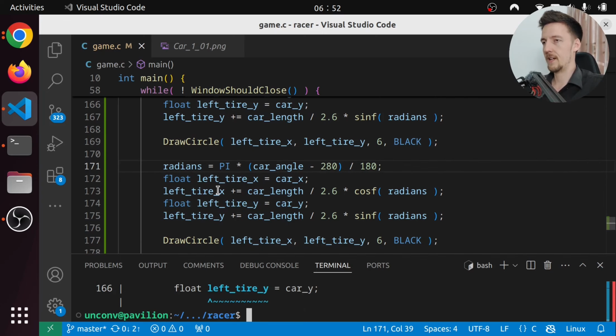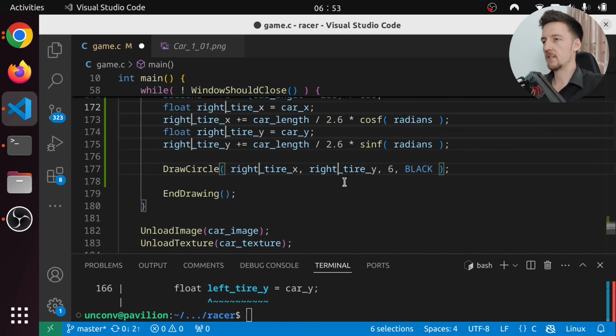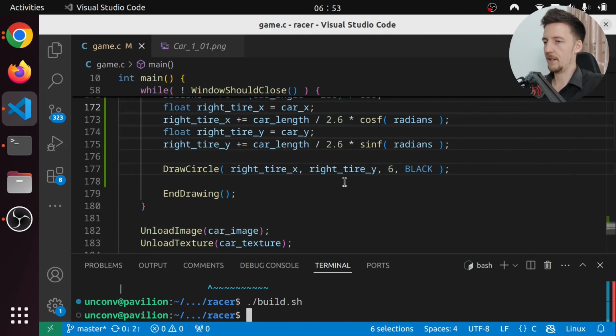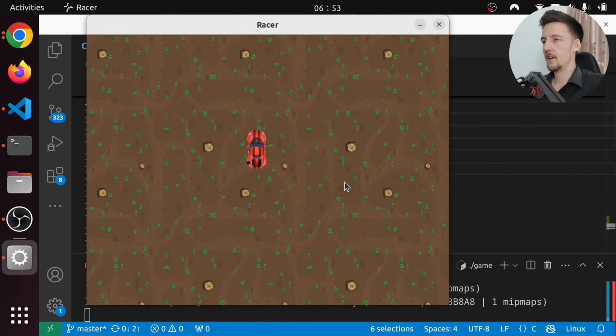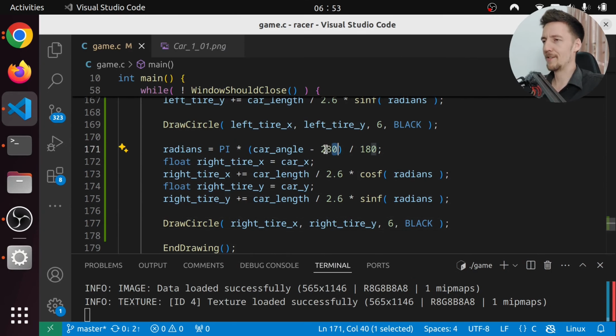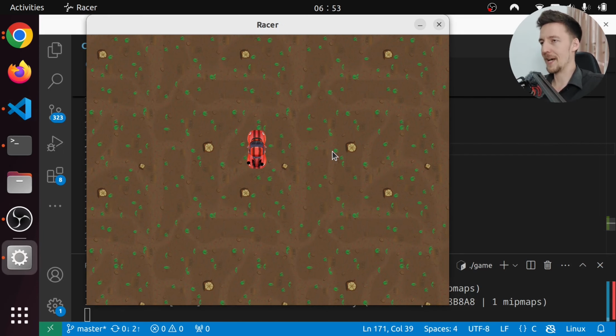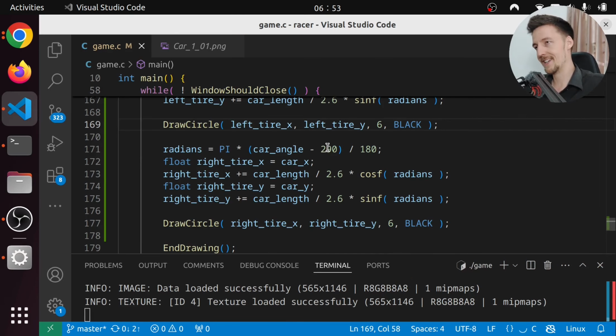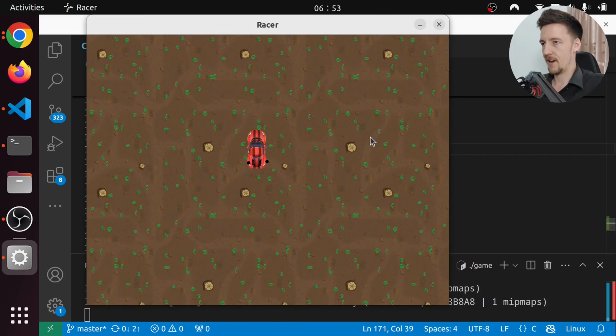Oops. I need to call this right tire Y. And then build it and then run it. And it is almost in the right place. It's probably 45 degrees then. Or maybe it's even more. Let's put 290 and let's just guess our way into the right place. It's 310. Build and run.